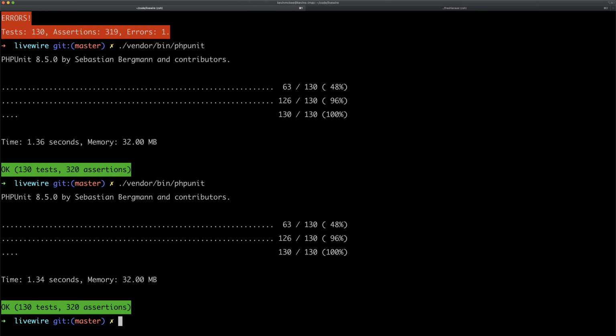But again, don't be afraid to make little quality of life changes when you're doing a PR. And a lot of times that can make your PR even stand out and help the maintainer even more. Sometimes if you're going to make more than just a few changes, you might want to put it in different commits. This is very relevant to what I was working on, so I'm comfortable putting it in this one commit.